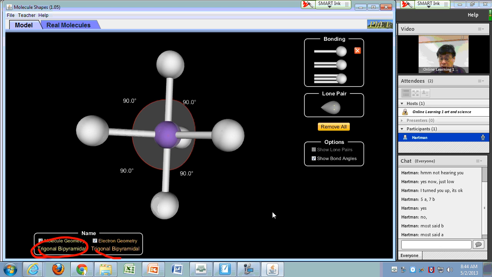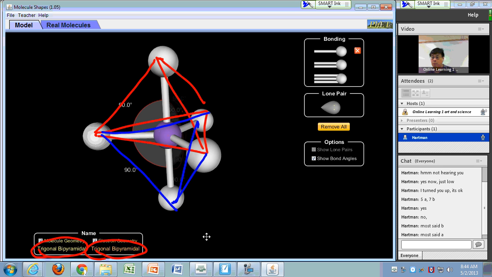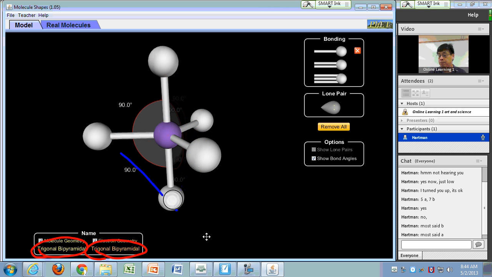We call this trigonal bipyramidal. Why trigonal bipyramidal? You can imagine that here's a triangle right here. That's the base of a pyramid that's right side up. And that would be the base for another pyramid that's upside down. Okay? So it's like you have 2 pyramids, one pointing upwards, the other one pointing downwards. So it's trigonal bipyramidal. So if you have 5 groups sticking out of an atom, and there's an atom at every corner, at the end of each group sticking out of your central atom, then you have a trigonal bipyramidal shape for the molecule.